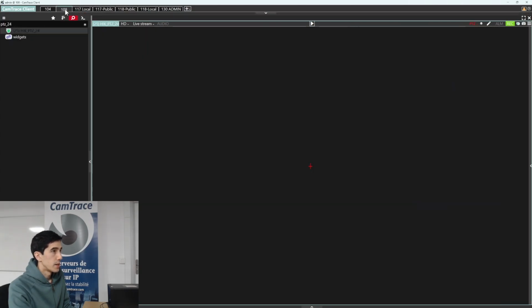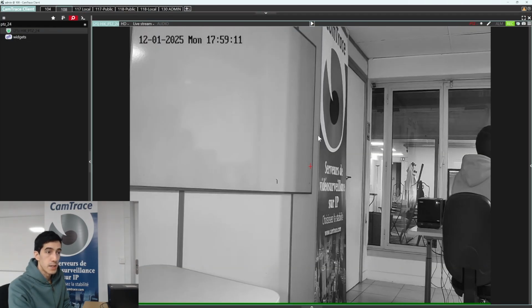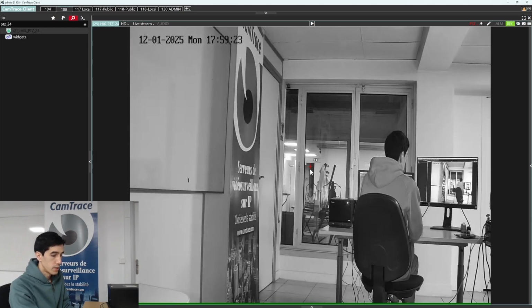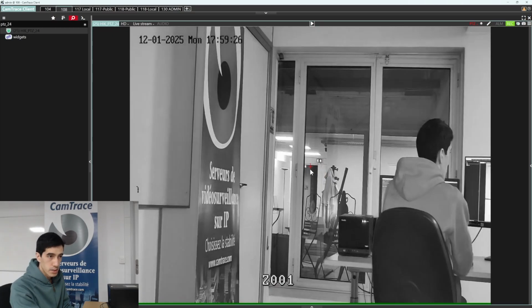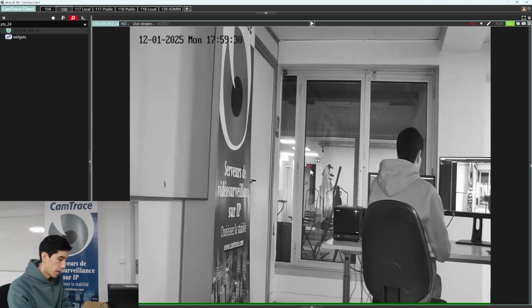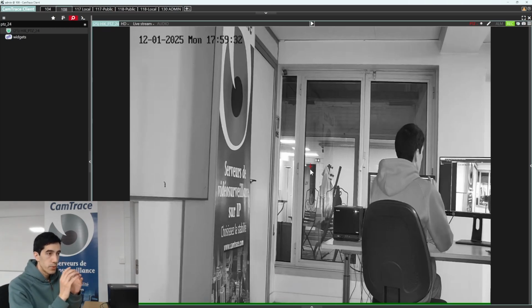You can put your mouse on top of it and then zoom in with your mouse wheel. If your camera is a PTZ camera, you can control the camera without using your mouse with 1, 2, 3, 6, 9, 8, 7, 4. And also you can zoom in with plus, you can unzoom with the minus button, and you can completely unzoom with your 0 shortcut.